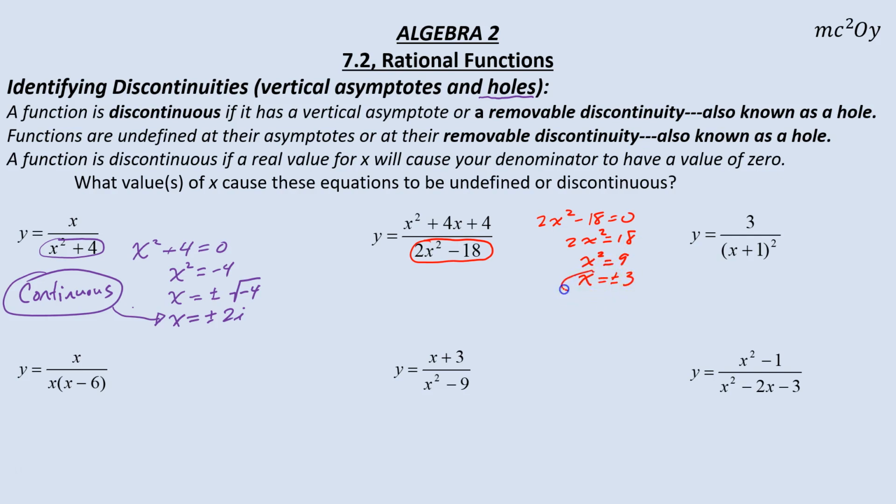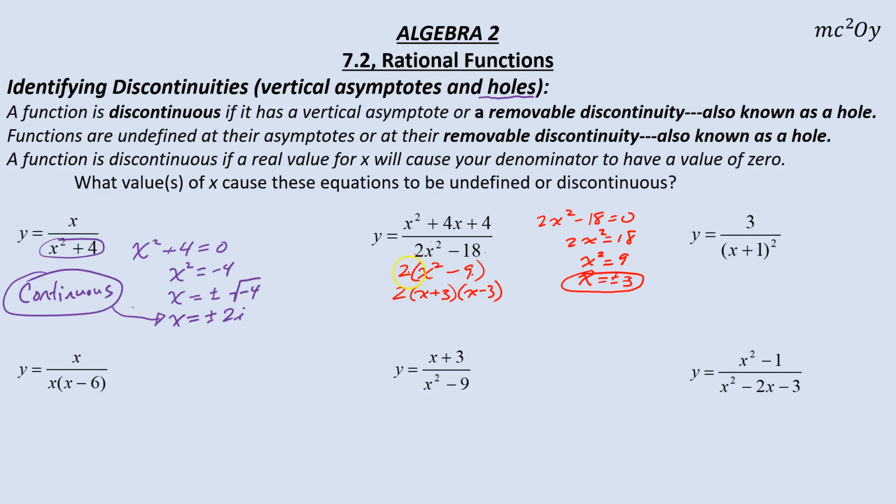What values of x? Right here. We've solved it. Okay, what I want to know also, I'm going to add to this, is what are those discontinuities? Are those discontinuities holes, or are they asymptotes? I know we haven't talked about holes, and this book doesn't go into holes much, but the one way you can find that out is really pretty easy. What we're going to do is factor this denominator. We're going to say, okay, what comes out of 2x squared and 18? Well, that's 2. Okay, and I'm left with x squared minus 9. And then this is a difference of two squares, so we'll keep factoring. That's x plus 3, x minus 3.